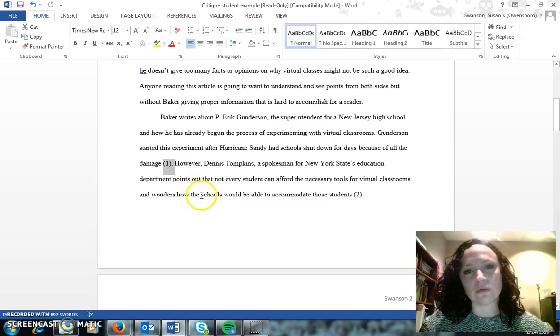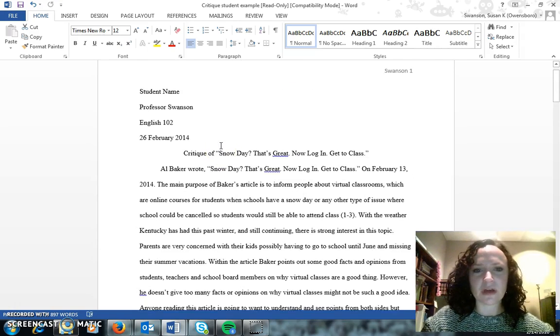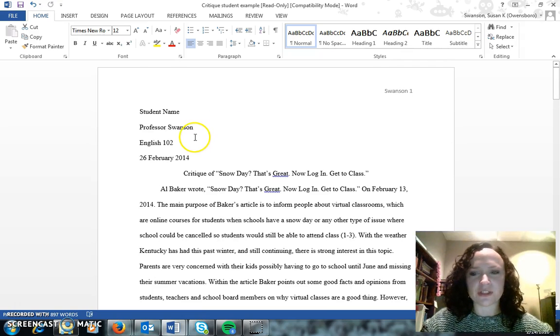The same goes for quotes. Don't begin a sentence with a quote because your reader may not know who's speaking. So use that attributive tag before the quotation marks to show, oh, Smith said this, or Baker said this. This is from the author. Or if your author introduces someone else and someone else is speaking, you introduce that person who is speaking in your sentence. Okay, so that is our first MLA citation and attributive tag video.